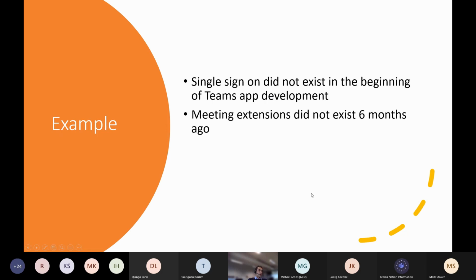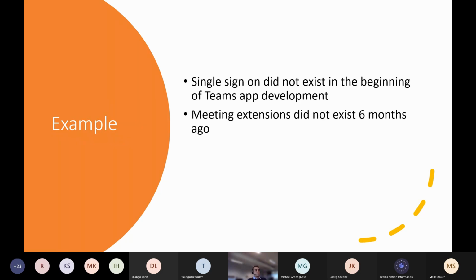So don't be afraid to. I'm not saying you have to change it every 2 weeks, but keep in mind that if you build an app and 3 months later you see they released something new, then it's always easy to implement that, or maybe better or easier for you to implement and manage that.